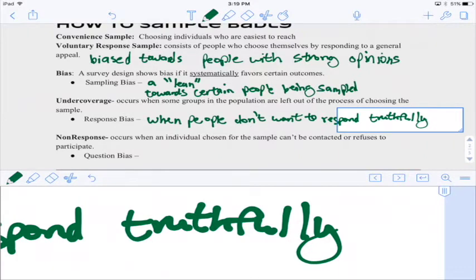So, for example, I love listing these off. If you were to ask a student, when was the last time you did some illegal drugs? Well, they're not going to want to say. Like if a police officer asks somebody when they did something illegal, or there's certain things that you don't want to tell people. Maybe you have something weird about yourself and you don't want to say it. I know I do. But things like that. When was the last time you pooped your pants is my absolute favorite one.